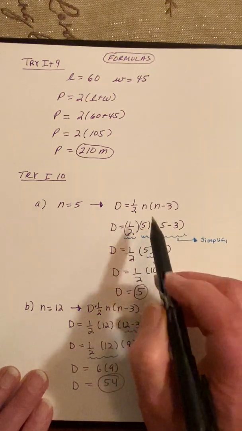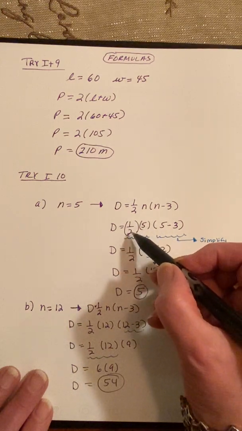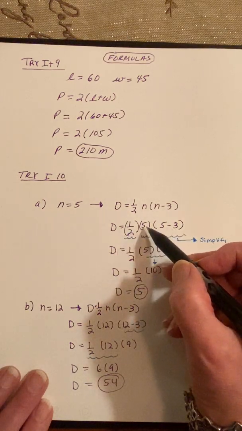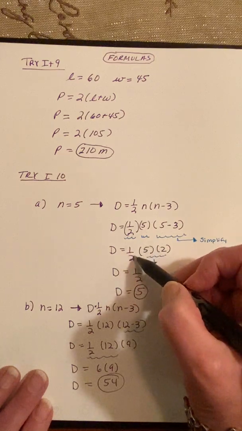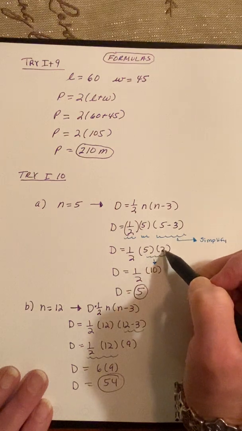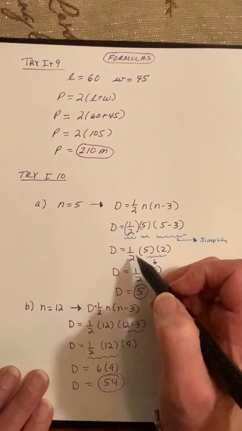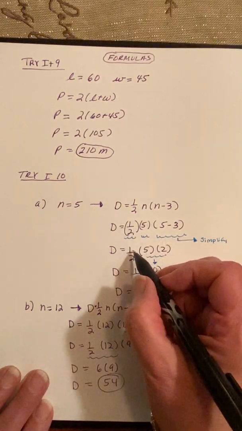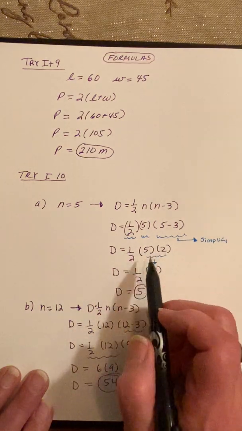So we're going to simplify first. We can simplify the multiplying, and then we must do what's in the parentheses. So half of 5, I'm just going to bring that down. Half of 5 times 5 minus 2, which is 2. Now, the beauty of this, if I went half of 5, that would be 2.5 times 2, which I could certainly do. But if I leave it this way, remember, multiplying can go in any order.